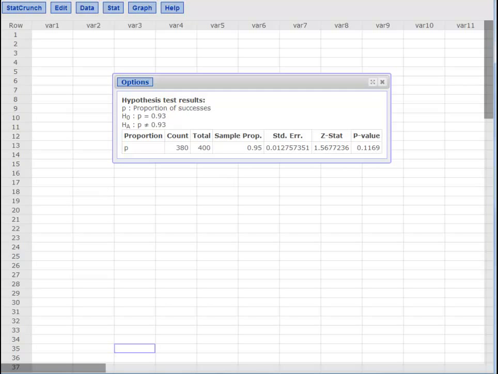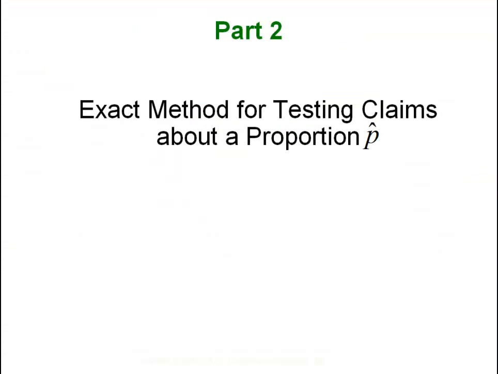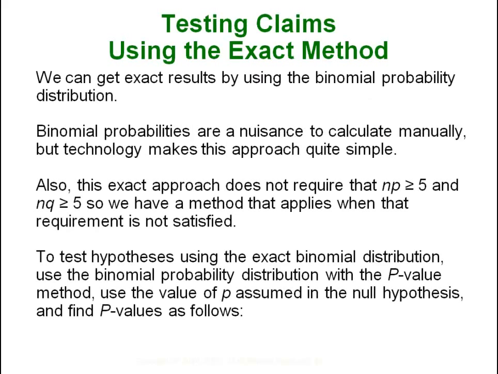Okay, what if we want to be accurate and we want to actually do the exact method rather than this normal approximation? Well, we can get exact results if we use the binomial probability distributions. Now in the past, these were a pain in the butt because they're not easy to calculate manually, but since technology has caught up to our needs and it will do all this stuff for us, the idea of approximating using the normal curve has kind of become an archaic practice, and we really don't do it a lot in normal statistical work. It's just used here as a teaching tool.